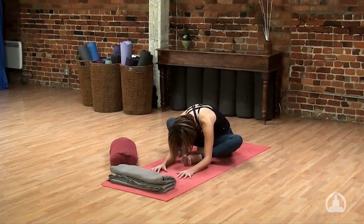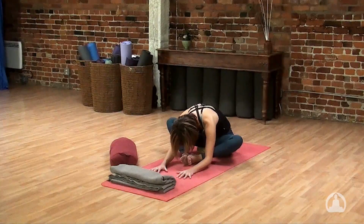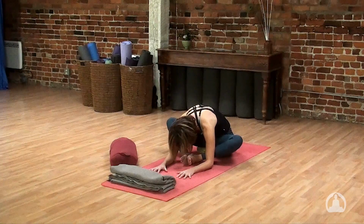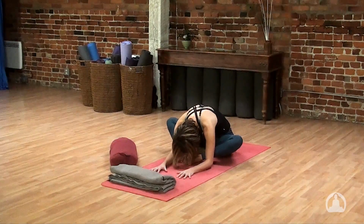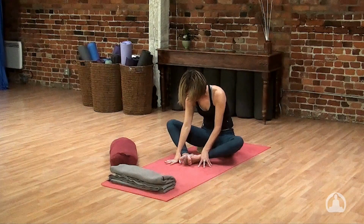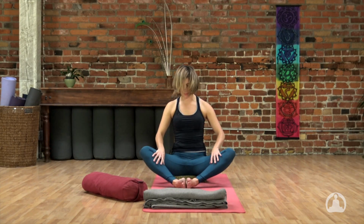And then finally, at the last part of the pose, the very top part of your chest and your clavicles, your collarbones, in between your shoulder blades. And then exhale out, really letting the body drop. And then as you're breathing in, very, very slowly walk your hands back towards you. No matter how far forward you went, you want to be very slow and deliberate in your movements.